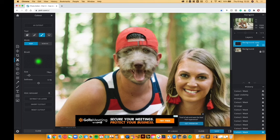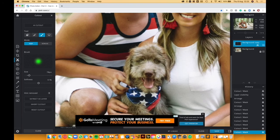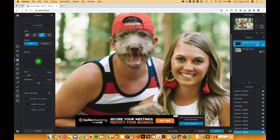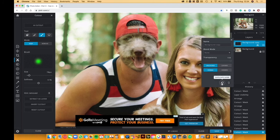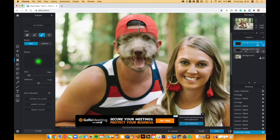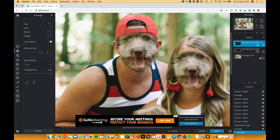So it's the lady's turn now. Rather than doing that whole process again where I have to select the dog's head, this time what I'm going to do is duplicate the mask that we've already done, the dog's head. So by right clicking here and going duplicate again, now we've got 3 layers. We've got background, the dog's head, and then the dog's head again. So if I drag on there, you can see now we've got 3 faces to work with.